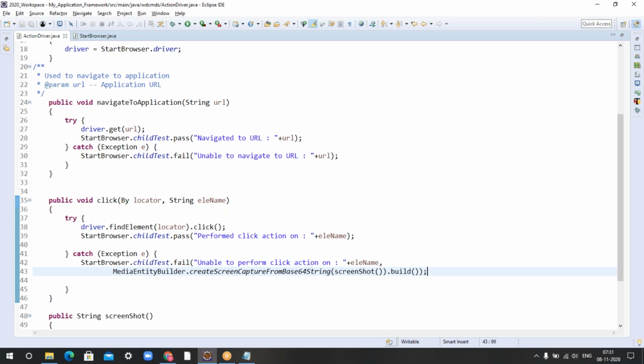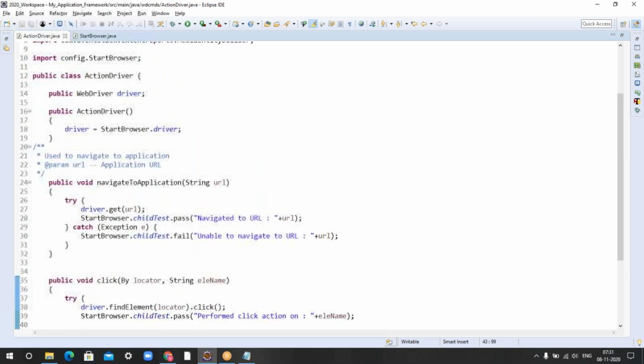You might have written a capture screenshot program earlier. There you need to give the path of the file, where your screenshot is going to be saved. So that means it will be stored in some external folder. But if you want to send a report to your higher authorities, like your team leader or your manager, it is very difficult for you to zip that screenshot again and link it to the report.